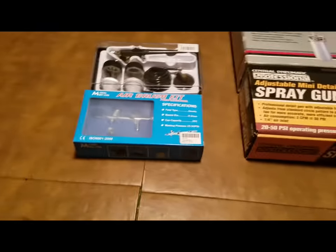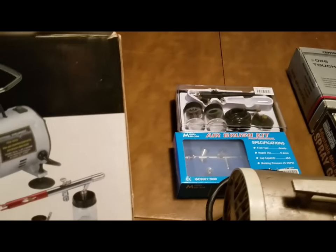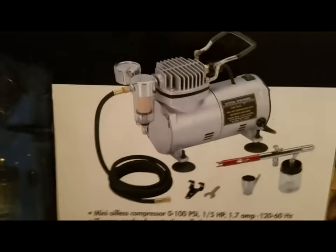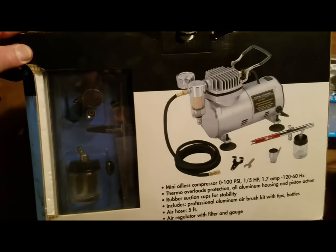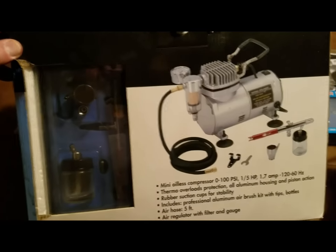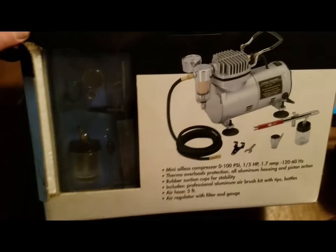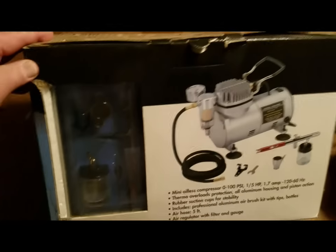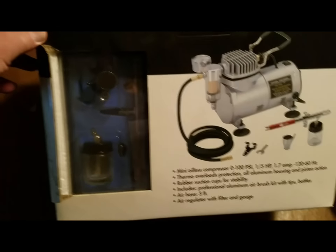Last but not least, about five years ago, my sister — who's an artist and loves to paint and draw — I thought she might be interested in airbrushing. So I bought her this complete airbrushing kit from Harbor Freight and shipped it up to her in San Jose. After a couple of years, she shipped it back to me. She never opened it — whether she wasn't curious, wasn't interested, or was afraid of it, I don't know. She just never used it, so she sent it back. And I still haven't taken it out of the package, but I think I'm going to do that.